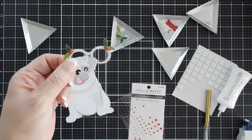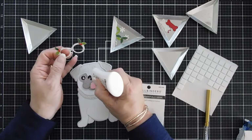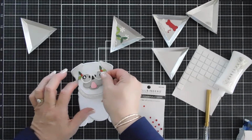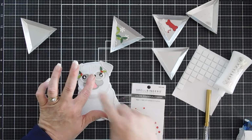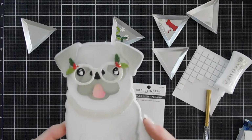Now, I would like some glasses like this. Okay, I'm going to add a little glue to our pug's nose. And we're going to tack down our glasses. I'm going to use the pug's nose as a landing area.